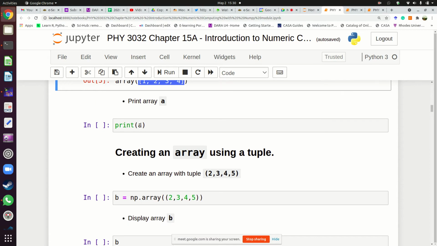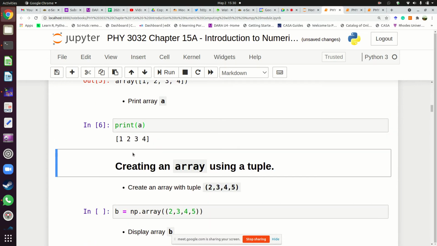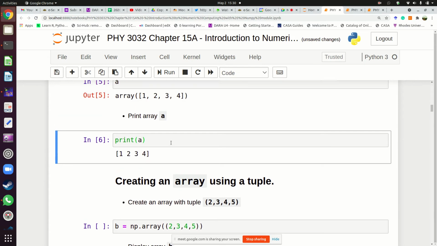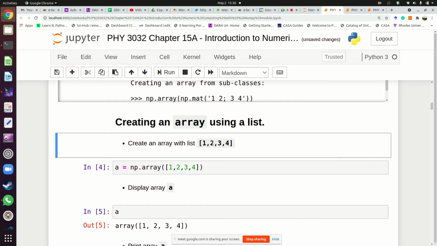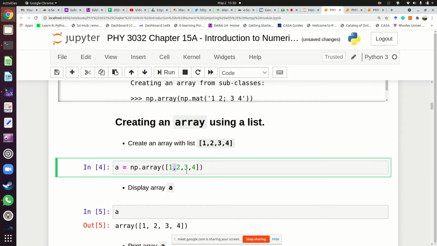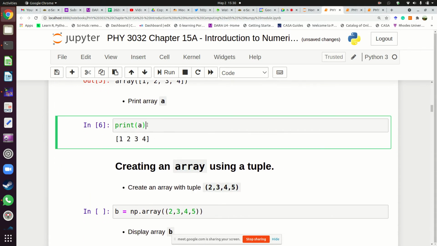If you print your array, it looks like a list, but it's not a list, because a list has commas separating each value. But when you print your array, it comes out like this. Are we clear?